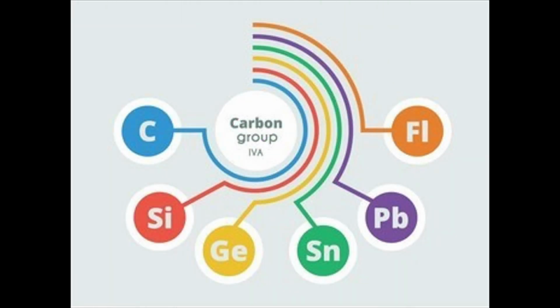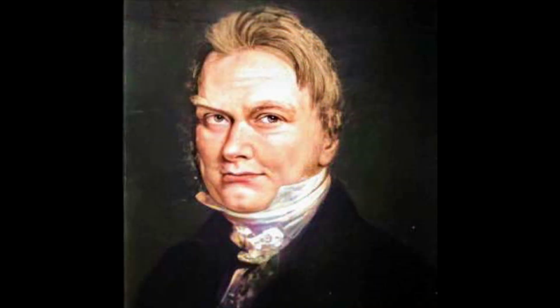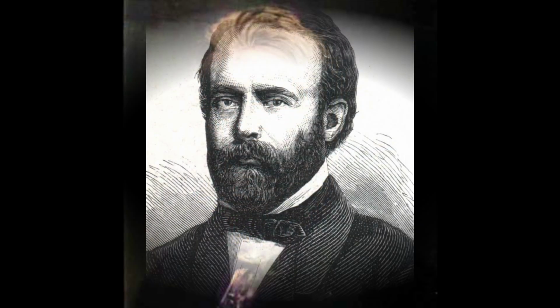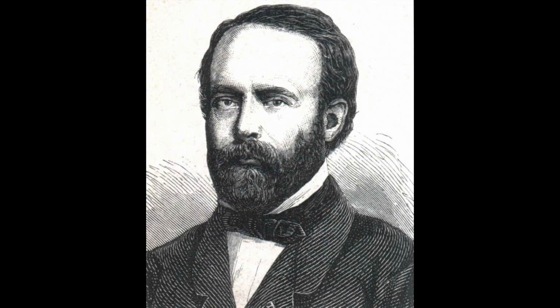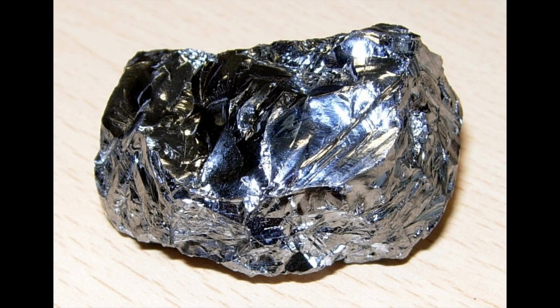The word silicon is derived from the Latin word silex or silicis, meaning flint. Some chemists thought it was a metal and some thought it was a non-metal like carbon. It was discovered and isolated in its amorphous form by Berzelius in 1823. Its crystalline form was isolated by de Ville in 1854.